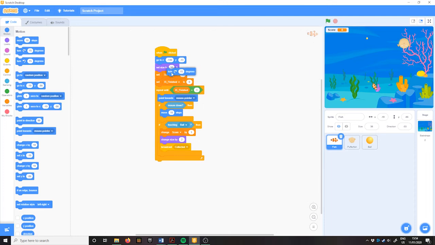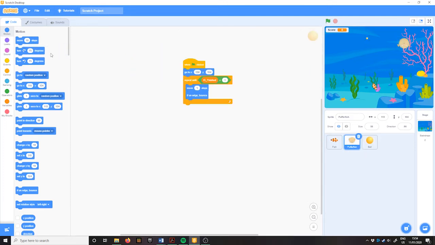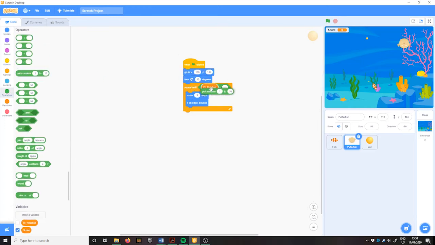So if we start him, oh, we're on fish, let's go. If we start him and we'll put in random 1 to 360, now there we go, there he goes.